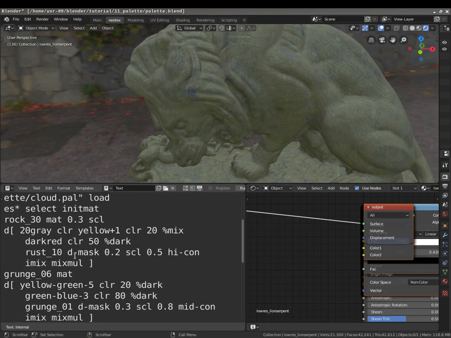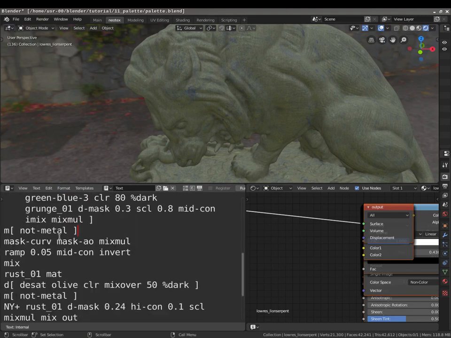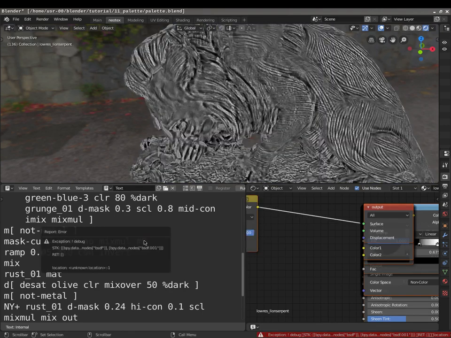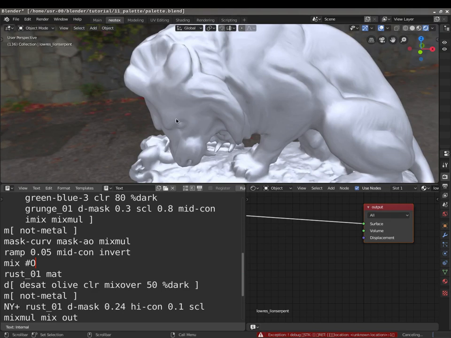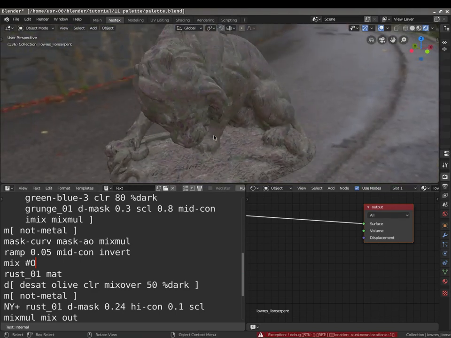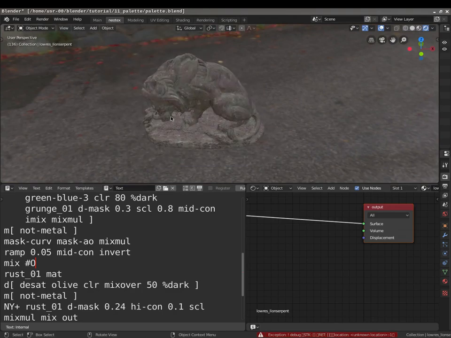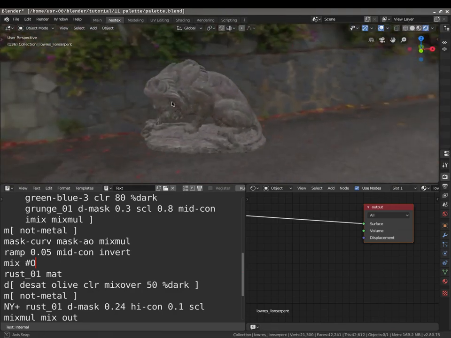And I make the final mask that will mix these two shaders. So it's just a curvature and an ambient occlusion multiplied one on top of the other. So if I show you the mask, it's just this one here, and I multiplied or rather I added a ramp and then inverted it, so it looks something like this. And then I run my mix and we have a shader that looks like this. Again, it's a little bit washed out, but the colors are matching quite well our environment.